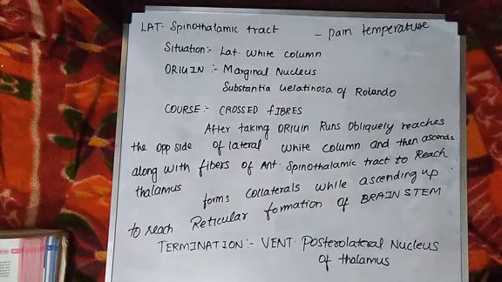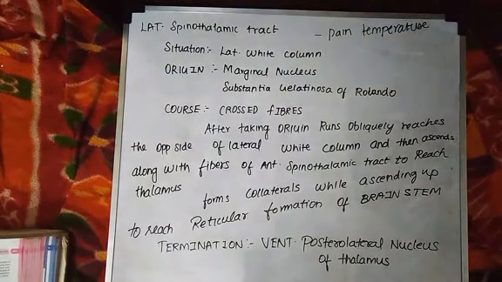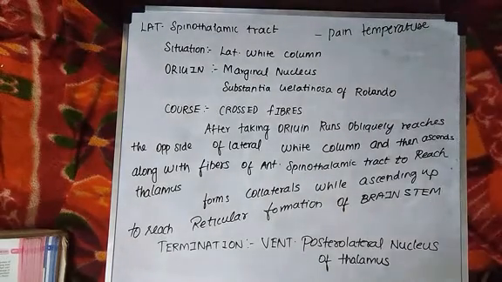However, I had to split it, because why? It's not very difficult to post it in one video, but it is difficult because you will get confused. The most major confusion that takes place here is the origin and the termination, and the fibers. Whether it is crossed or uncrossed, all of these will get confused together. That's what I'm saying: read 5 tracts a day. First read those 5 tracts, understand them, and try to relate them with a mnemonic, as I said before, for the ascending spinothalamic tracts. Then you will never have any confusion.